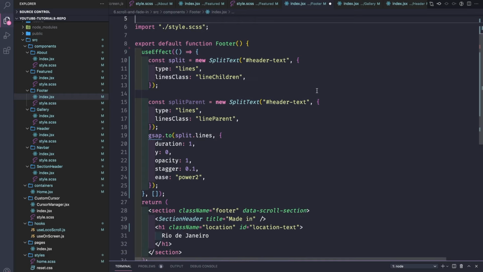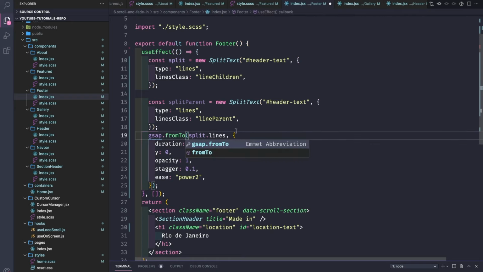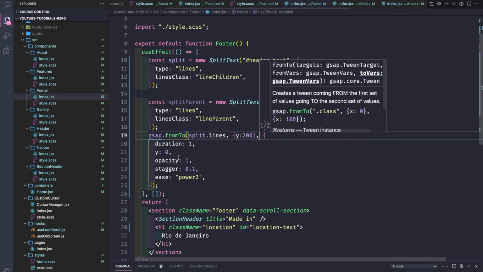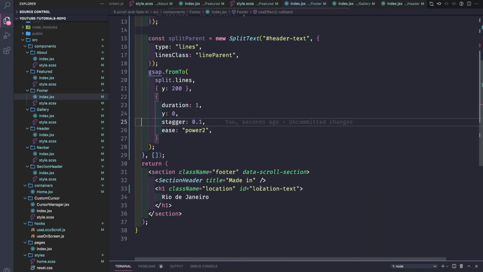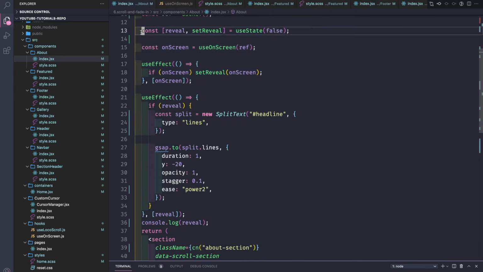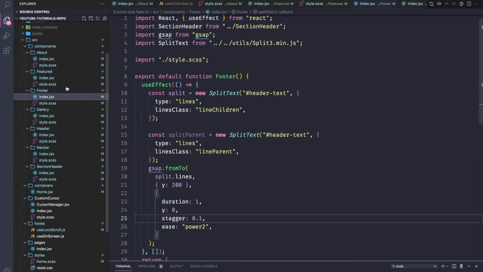And then here, let's see, we'll say that look from y 200 to y 0, opacity and stagger, all of these footer.